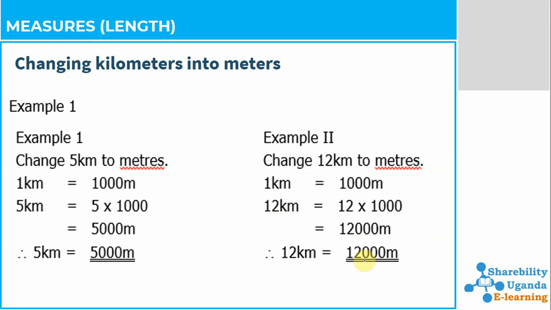Now, if you also want to change these meters to kilometers, what do we do? Okay, let's have a look at what we do. What should we change first? We are going to have our 5 meters. We want to change them to kilometers. Which formula do we use, and how do we come up with the 5 kilometers?